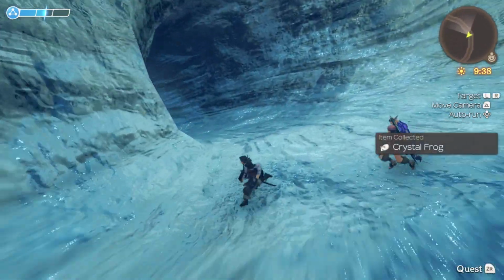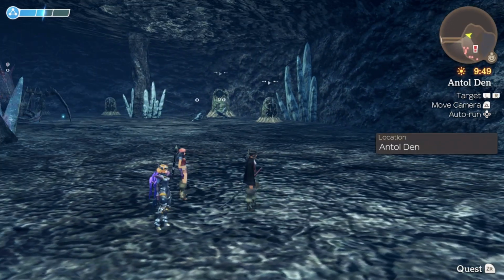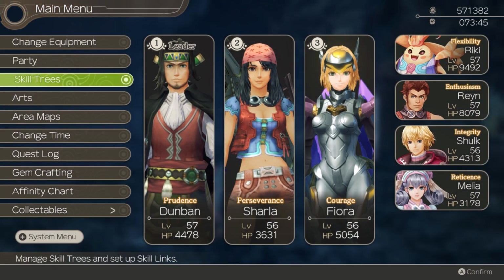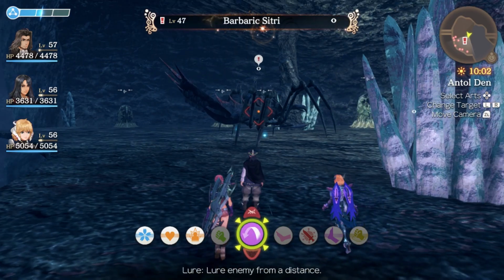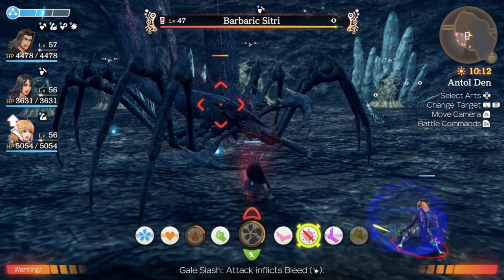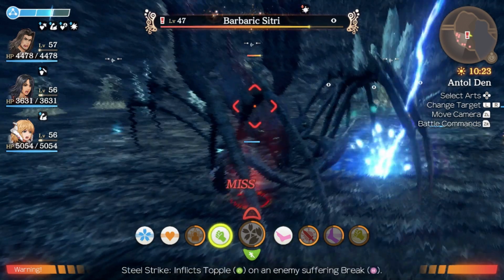The ice physics is so funny. There we go. First off, we have Barbaric Sitri right here. Oh yeah, I need to reset the arts. No mercy. I want to show off the Tempest Kick Thunder combo. He just farts on it. It's so funny.